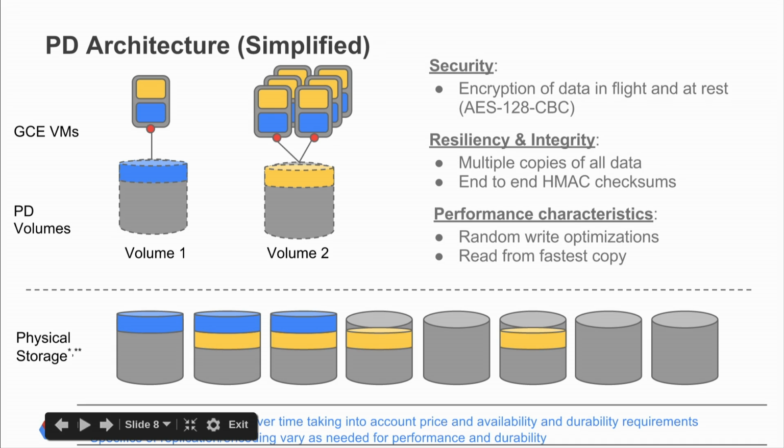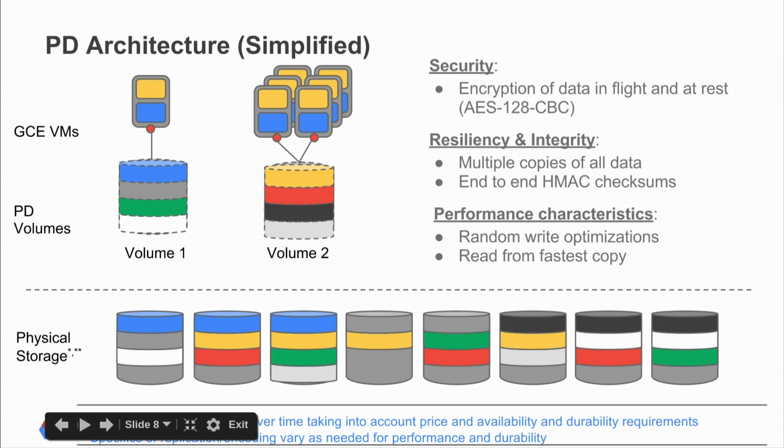And then moving over to reads, what you'll notice about these copies that's interesting is it's not an active passive copy. Each one of those copies can actively take reads. So we will get a read from the first guy that responds. We'll put out the read everywhere. Whoever comes back first wins. Again, this is going to add to consistency of performance. So now if you're trying to figure out how much data and how much I/O do I put to a particular data volume before I create a new database shard, that doesn't become an exercise in randomness. You could apply a very specific formula to that based on your workload.